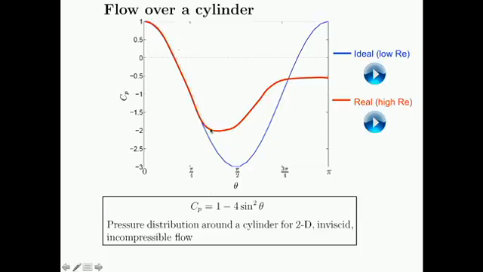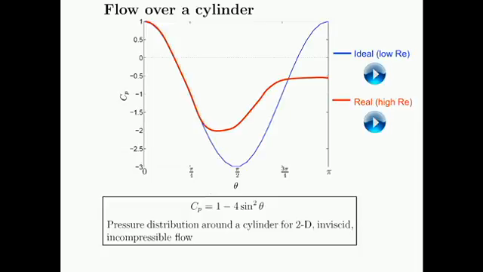If you look at the real high Reynolds number solution to that flow around the cylinder, you can see that it follows the potential flow solution around the front part of the cylinder perfectly, and then at some point where the separation of the streamlines occurs, it deviates from that potential flow solution. Because the flow doesn't follow all the way around the cylinder, you don't get the same recovery of pressure at the back of the cylinder, or there's no stagnation point on the back of the cylinder, so there's velocity of that flow on the back surface, which gives you lower pressure. So what you end up with is an asymmetrical pressure distribution around that cylinder in real life, due to that separation on the back half. That separation gives you lower pressure on the back half of the cylinder than the front half, which obviously leads to a net drag force for that separating case.